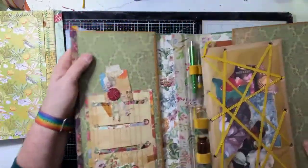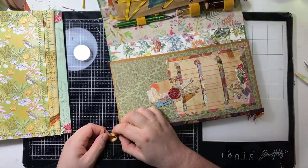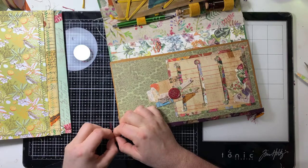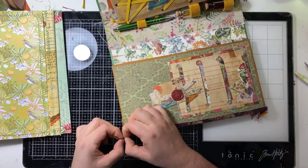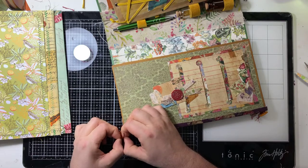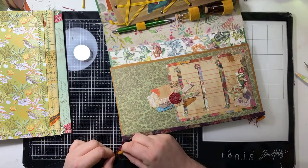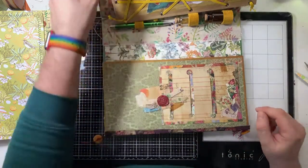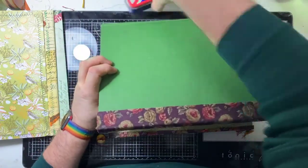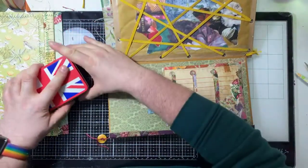So let's just correct this and try and sort it out. This was late last night, so there's a very good chance that I was not awake properly to be able to do this. And there's a very good chance that I'm not going to be able to do this on camera today because I can't figure out how to undo a knot. Right. What is a knot? Not a good knot. Right. Okay. Oh no, not in there.